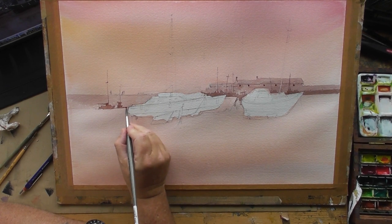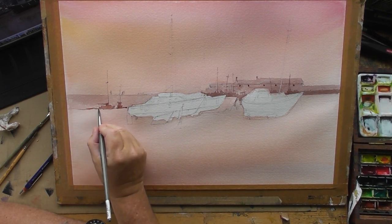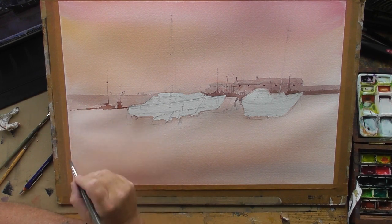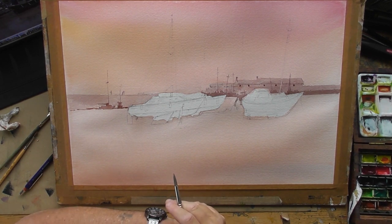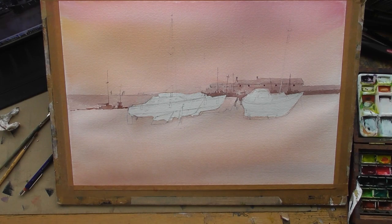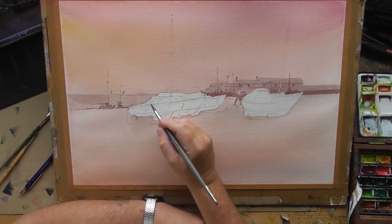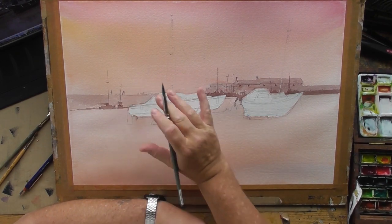Should have a little bit more colour at the bottom, a little bit more shade. Okay. Right. We'll leave that to dry for a second. So all this is dried at the back now. So what I'm going to do next is put some shadows in the whiter areas, so at the tops of these boats and such, before we go with the colour.